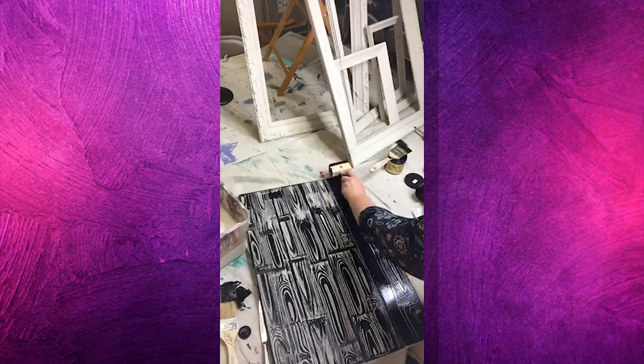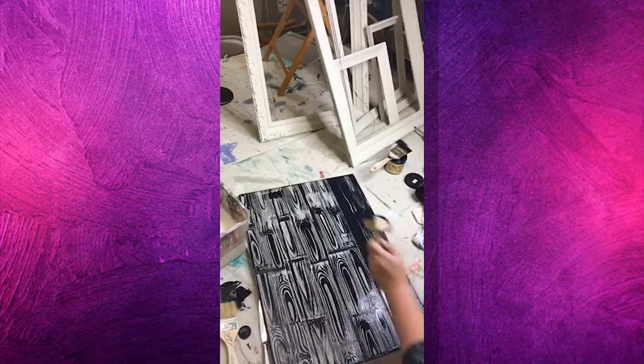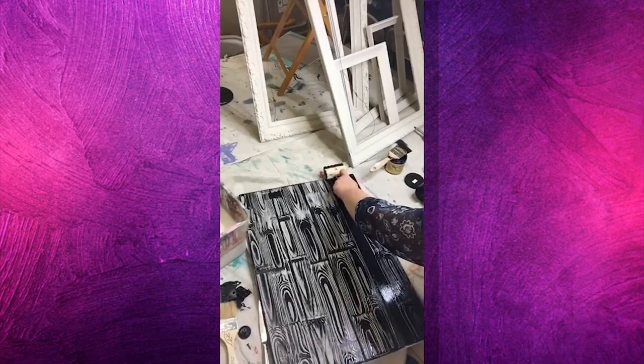It's kind of relaxing. And I would love to do something like a bright yellow underneath and a bright pink on top, to where it sort of works with your mind. Oh my goodness, that looks like wood grain, but it's totally not the colors of wood.